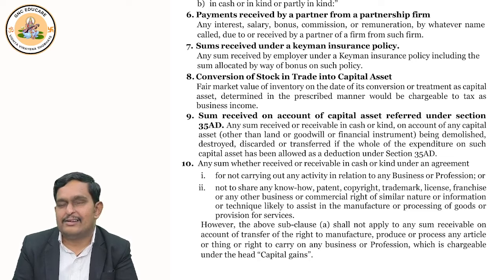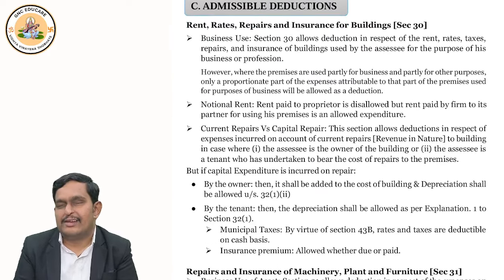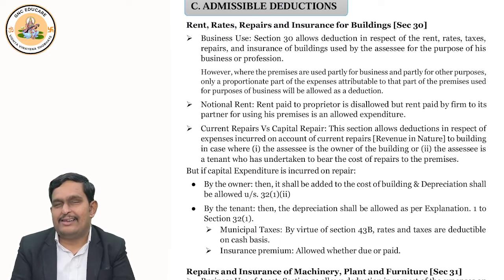Then we discussed the capital asset, the furniture example I gave. Stock in trade, furniture, converted to a capital asset and put to use for the office, is taxed under PGBP, on a fair market value basis. Of course, whatever the cost is, we will deduct it to compute business income. And I'll tell you one more thing: we will also claim depreciation on the furniture. Let's continue further. Later on, I'll tell you that when furniture is put to use in the office, it is shown as a capital asset. If that is sold again, you will get capital gains.